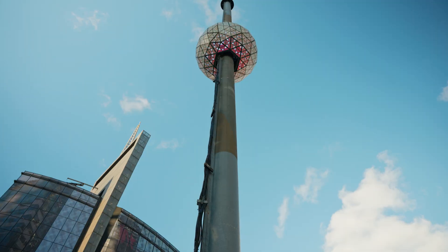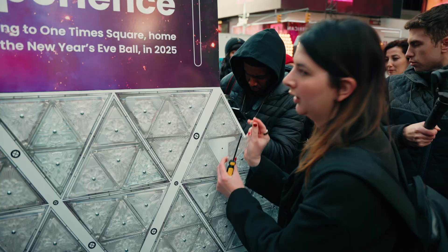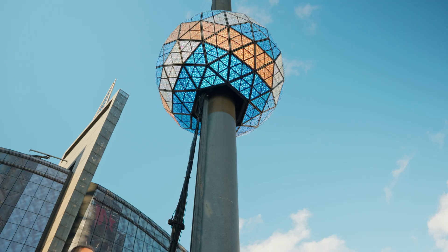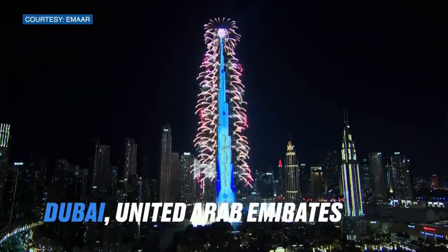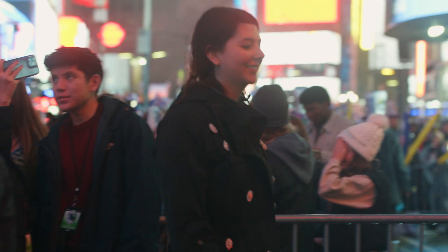This is the story behind the biggest ball drop in the world. I got exclusive access to go behind the scenes of every single way they create and test out the ball — from installing the lights, to timing exactly how quickly it falls, the 3,000 pounds of confetti they throw, and the hours leading up to the night that over 1 billion people watch around the world. We're going in person night of, and I'm taking you with me.